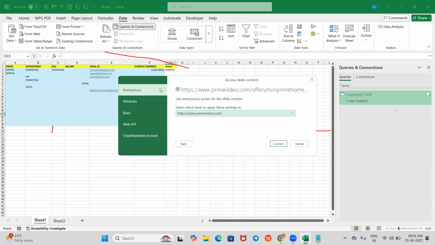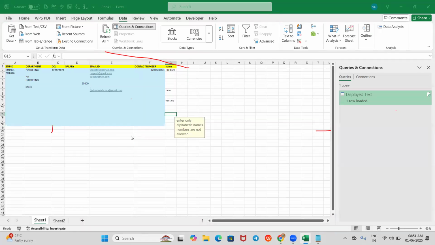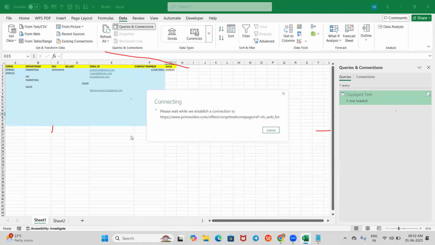Now you can see one dialog box, Access Web Content. Do you want to access the web content of this particular web page of Prime Video? Give yes to connect. Here there are web APIs and all the different things, so you can connect accordingly. It's creating the connection.